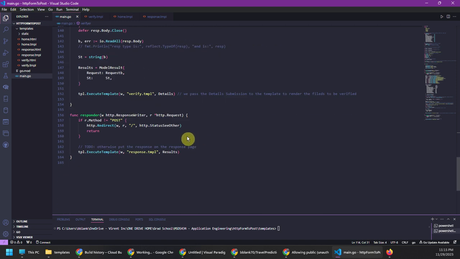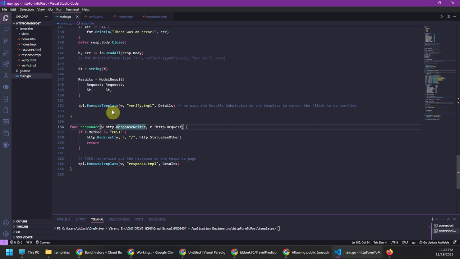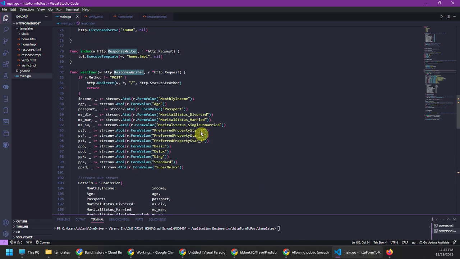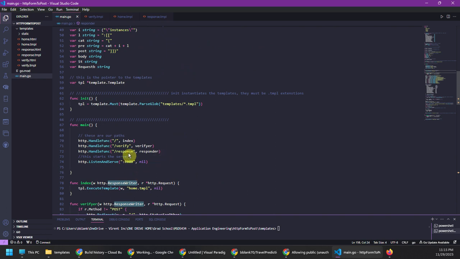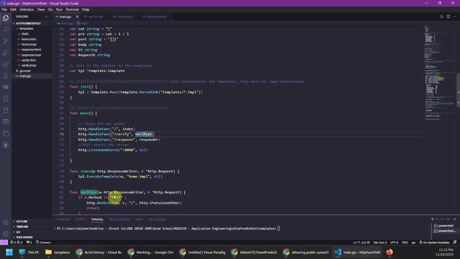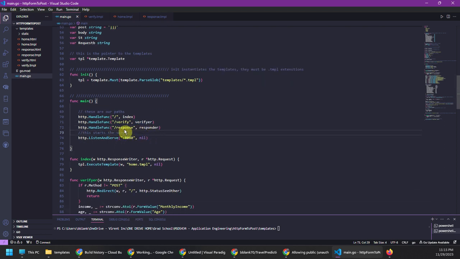And then on the response function, responder, I've called that response and responder. Verify, verifier, response, responder. That's what's going to happen when the post request is made to redirect to verify. It's going to run the verifier function, and then when the post request is made to go to response, it's going to run the responder function.